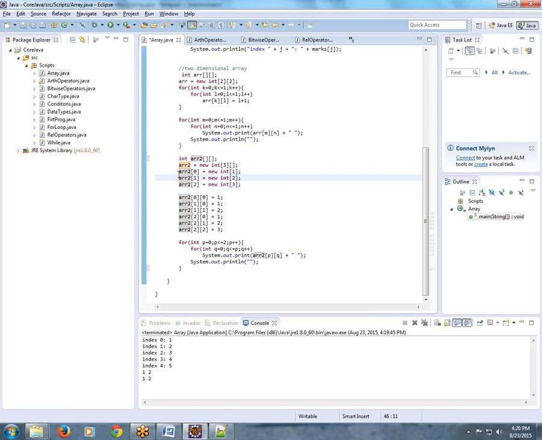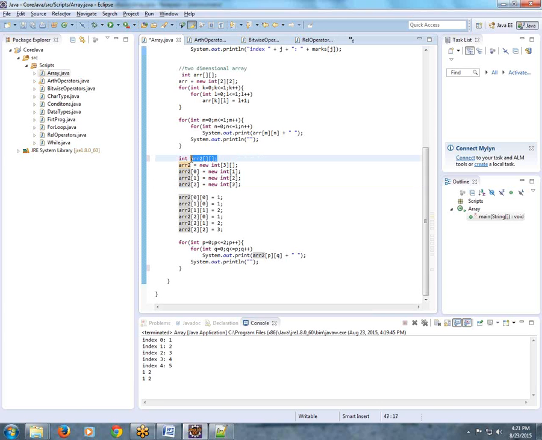And here I am declaring the size for each row. I am creating the first row with 1 element, the second row with 2 elements, and the third row with 3 elements. That means we can define different dimensions for each row in a two-dimensional array. It is possible like this.